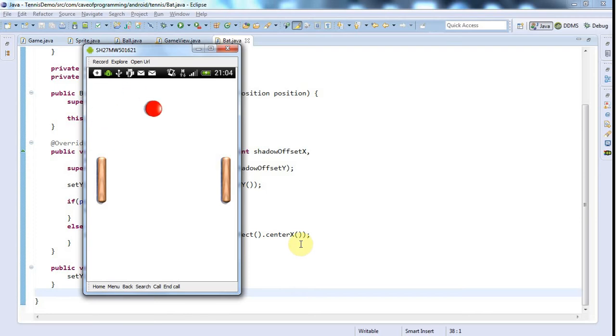So here we are, and now if I touch the screen on my phone, I'm moving the bat to where I touch it. Actually, I can touch anywhere on the screen, because I haven't checked that the point that I've touched is actually on the bat. So I just touch the screen in some position that I want to move the bat to, and the bat moves there. It looks horribly jerky on the screencast, but on my phone it's nice and responsive.